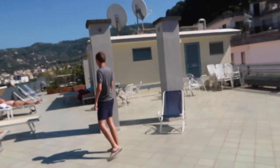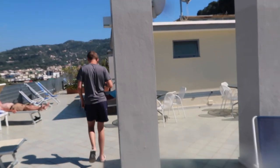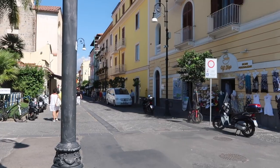Back down. So I've left Stephen at the hotel for a little bit and I've just come for a little mooch about, to get a feel of where I am and what the place is like. So far, amazing, fantastic first impressions of Sorrento. It seems to have one main pedestrianised street through the centre. It's nice. I'm gonna just have a wander down that street again, maybe go down to where the beach area is and just get my bearings a little bit with the place.